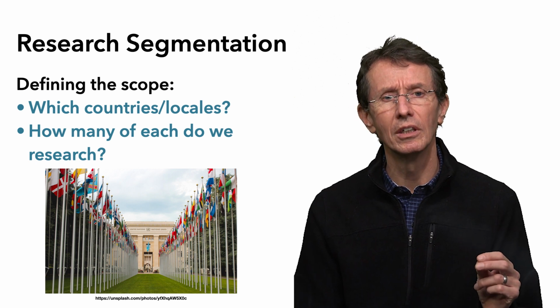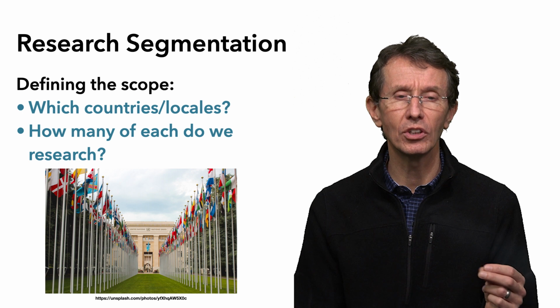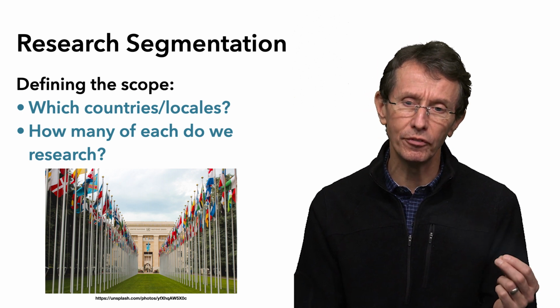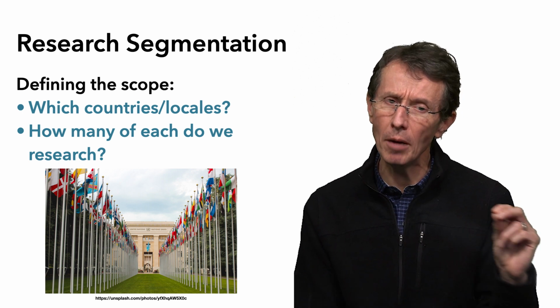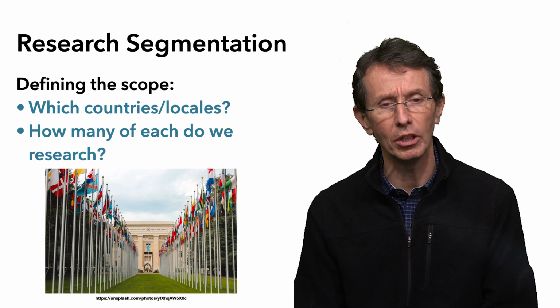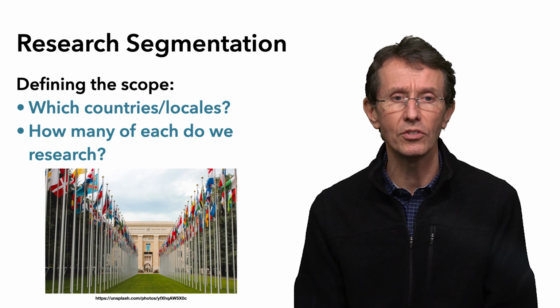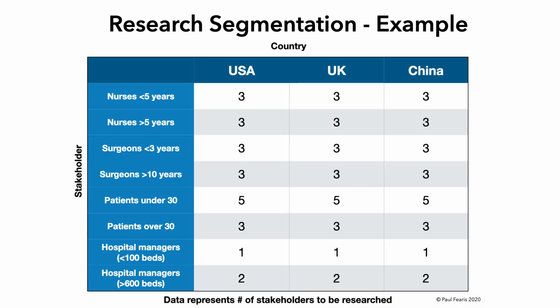Remembering that needs finding is qualitative market research. It's not quantitative in its first iteration. It may become quantitative later on once we've narrowed down, but it starts off in the qualitative realm. So we're not looking for huge numbers here, we're looking for richness of data and insight. So this is a simple example of a research segmentation.